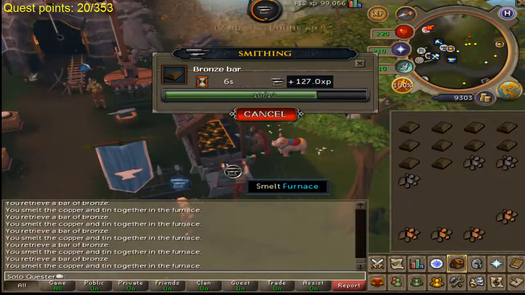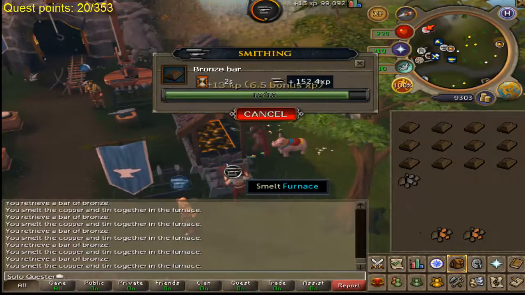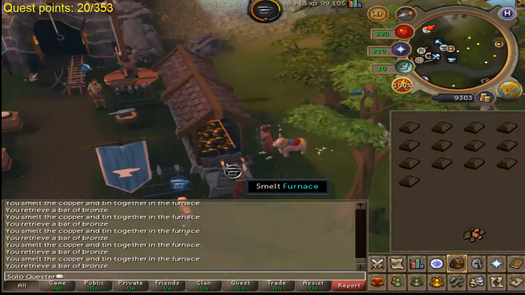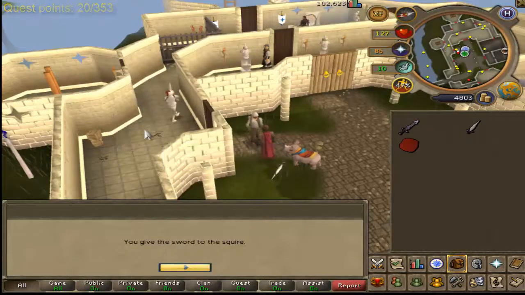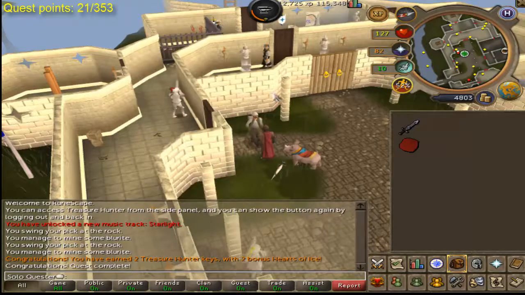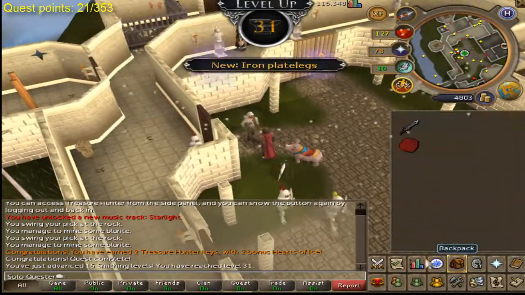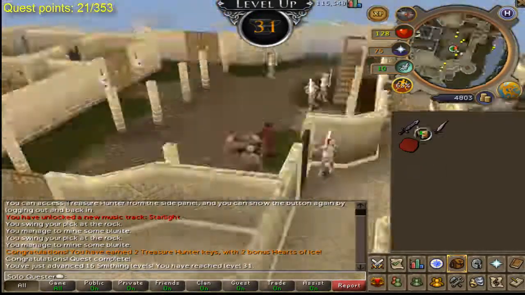Then I decided to do the Knight's Sword. For the Knight's Sword, I had to get 2 iron bars, and I thought, well, maybe I would just buy them. But no, you cannot buy them because it's an Ironman account, and I have to get them on my own. So I had to train my smithing and then get the iron bars. But anyways, I managed to do the quest. I managed to get myself a sword. There's nothing special in it.